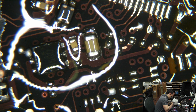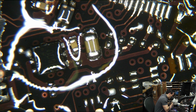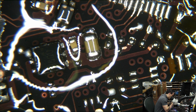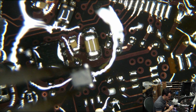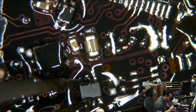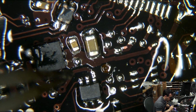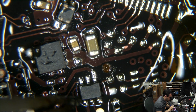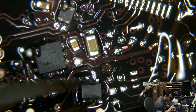Anyway, flux helps solder flow. Solder itself is a material that melts and can conduct electricity and all that good stuff. But for it to actually flow into joints nicely, there's something called flux. There's a lot of solder that contains flux inside of it. But as you use it, when you see stuff steaming, that's not the solder. When you see that smoke, that is the flux. And when you burn the flux away, it's not going to flow anymore. So if you have a little tube of flux like I do, it can help.